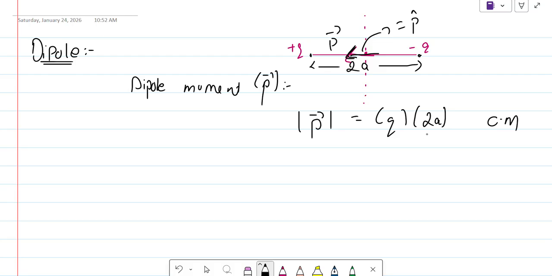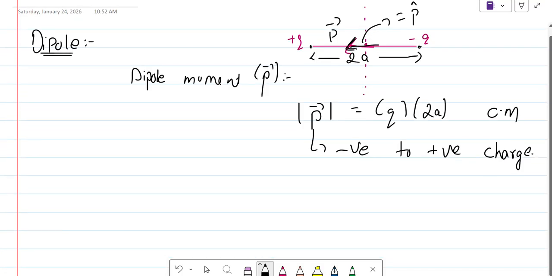ठीक है, don't substitute 2a equals to 5 and don't substitute a equals to 5. Okay, this is a common mistake that students do if you're not clear with the formula itself. तो याद रखना कि अगर distance between the charges कोई भी x वैल्यू है, लेट्स से यहाँ पे मैंने 5 माइक्रोमीटर ली थी, तो दैट इज द वैल्यू ऑफ 2a इक्वल्स टू 5 एंड नॉट a एज 5. ओके, सो दिस इज सिंपल डाइपोल एंड कैरेक्टराइज्ड by a quantity known as dipole moment. Just write the direction from negative to positive charge always.